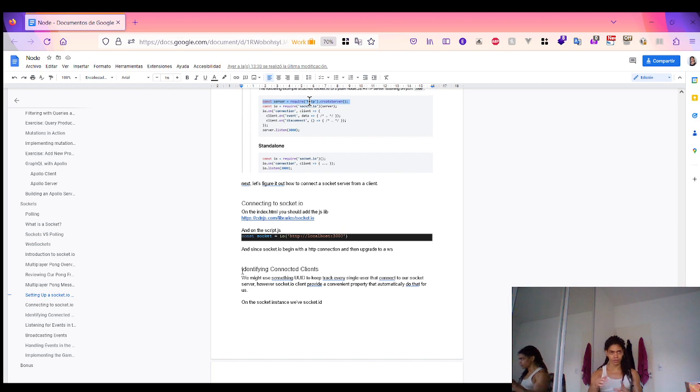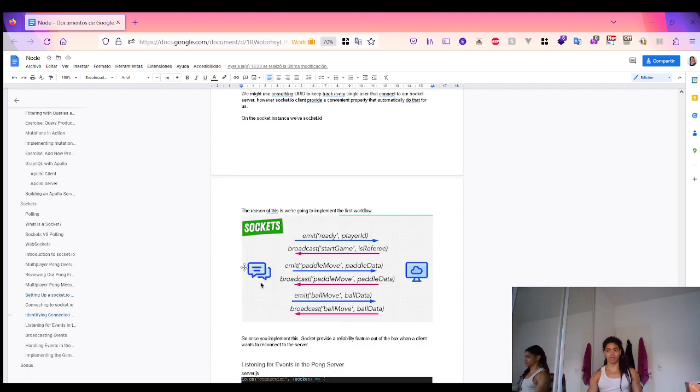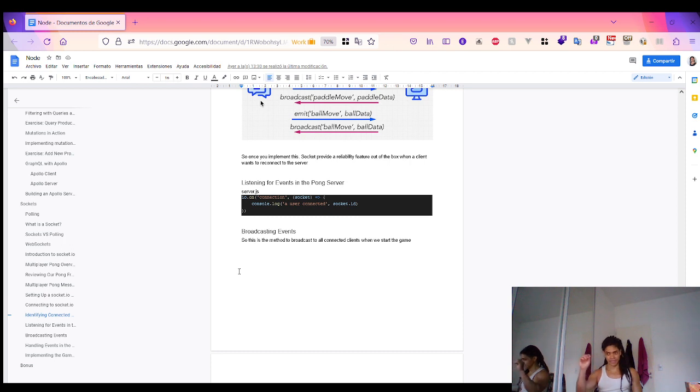So now I know how to set up a socket.io server and a socket.io client. How can I connect to that? How can I listen to events on the server? How can I listen to events on the client? The reason we use, for example, the HTTP module on the server to create our socket.io is versatility, because if we want to use HTTPS or attach our code to an existing Express app, we can do that easily.